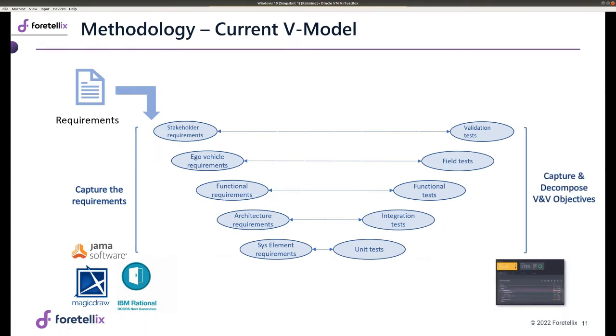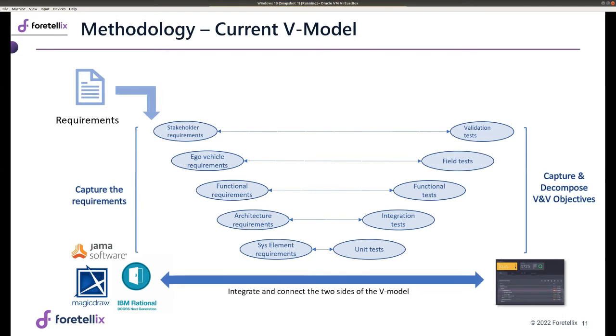And what we're going to do is capture and decompose the V&V objectives with a verification manager tool, and we're going to talk about the gaps and how they are fully traceable between them. And you're going to see the flow. This V model was created to maintain better communication between the level of abstraction and the counterpart design or development and the validation and verification side. But you'll see how we're even enhancing that further with this flow.